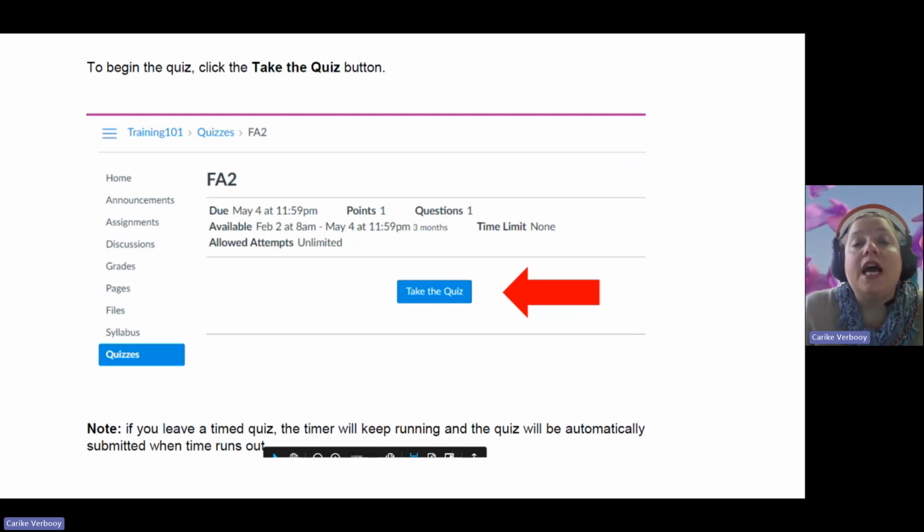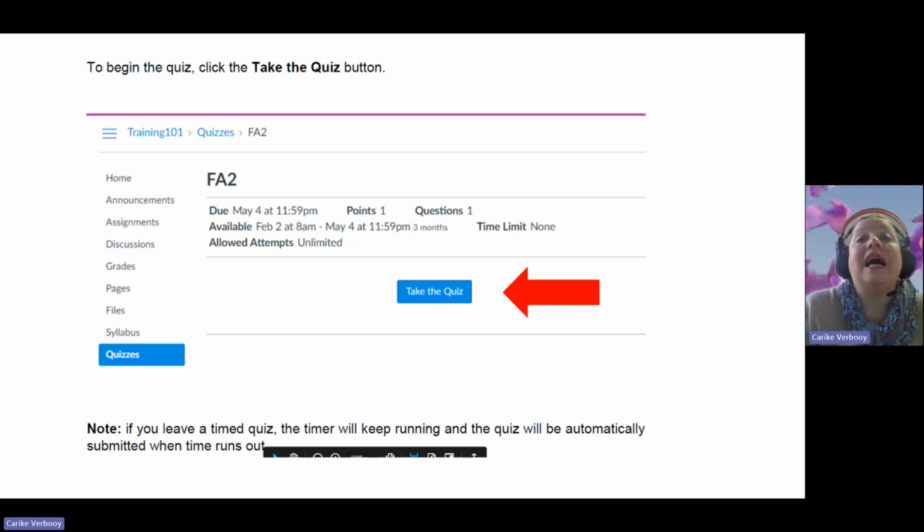Now, please note, as soon as you press the blue button that says take the quiz, the timer will start. You can't quickly just press the take the quiz button and have a sneak peek at the test and then close it again. Then the system will think that you are submitting the test and that you have already completed it. So please make sure that you only press this blue button, take the quiz, once you are ready to complete the quiz and you are situated in a room that has uninterrupted internet access as well as electricity.